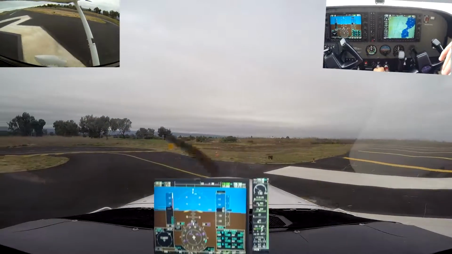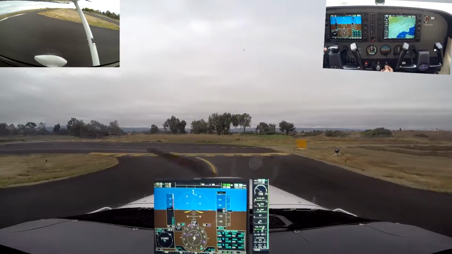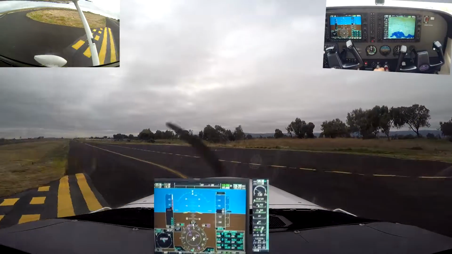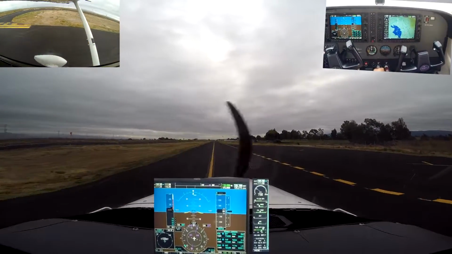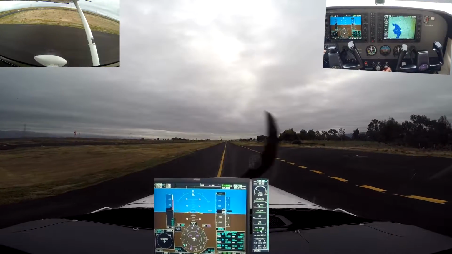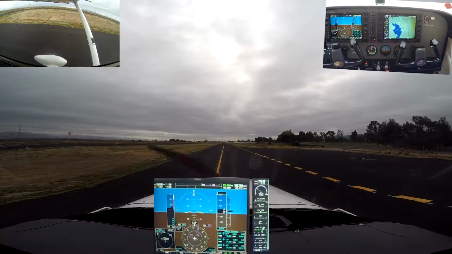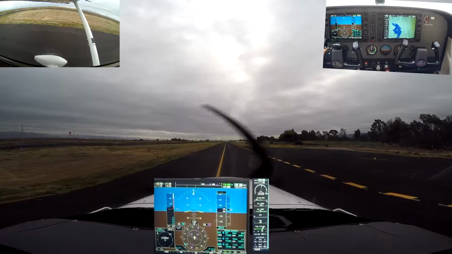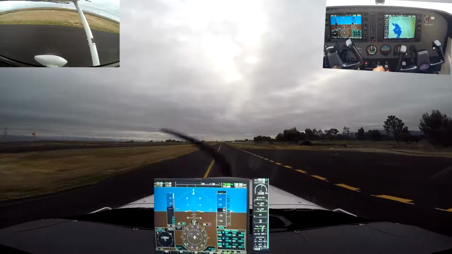That has all kinds of problems. 7-4 Juliet, hold short of runway 31. 7-4 Juliet, hold short of 31. Sierra Papa number 2, follow Cessna, 2 mile final. I will tell you, just from now, those three landings we've done, when you're coming in from the high side, the results aren't as good. Make an effort, do everything you can to get down to glide slope. Don't be happy with coming in high.